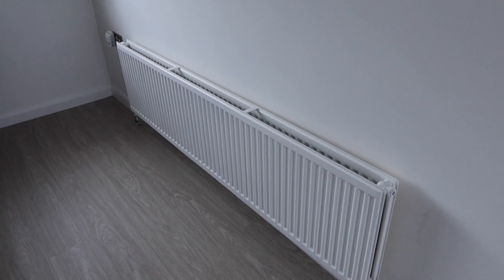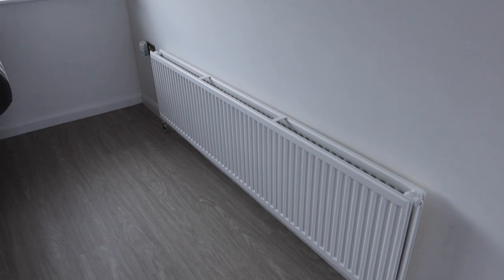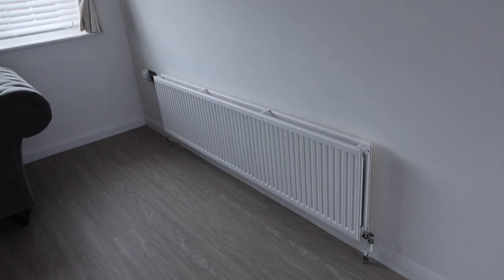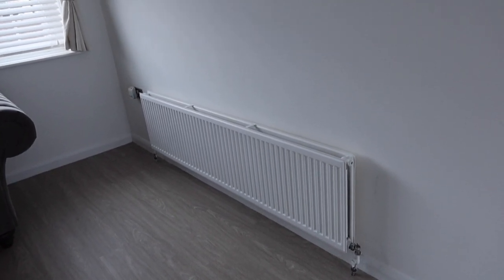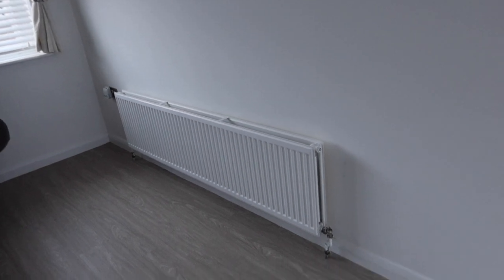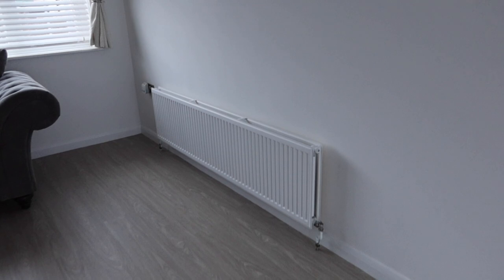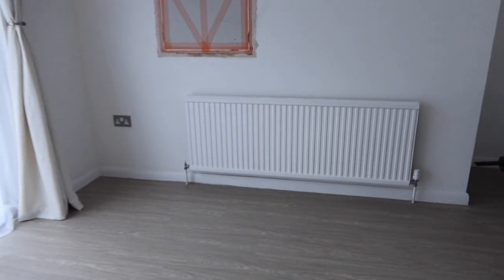If we were to have it this side of the room, I'd have to consider maybe getting that radiator, oh, sorry, you're not in focus, having this radiator removed and having a vertical one, because I just don't like the idea of a radiator being underneath a TV. And in the future I would maybe love a fireplace or something, one of those fake looking fireplaces that you can put on the wall. I just think I would rather a vertical radiator, so I don't know how easy that would be. We've got another big radiator here, so yeah, we're just not sure yet.